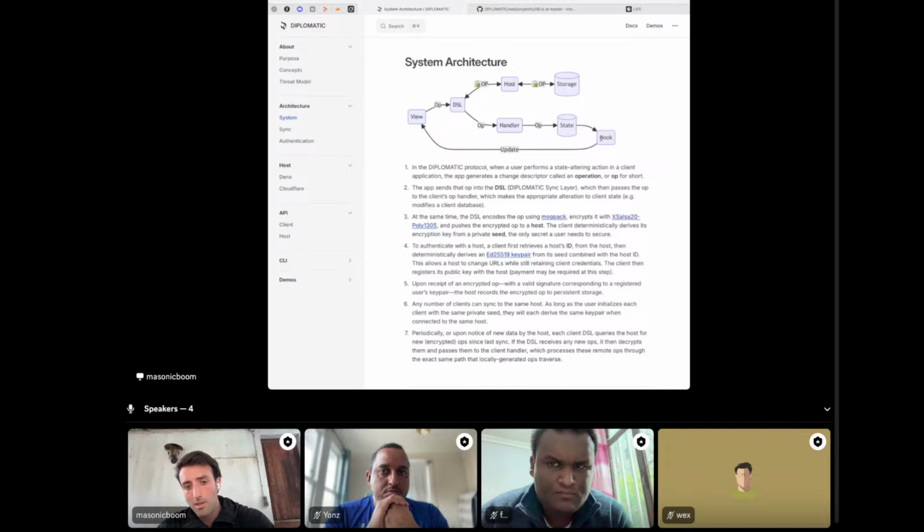And then there's a hook, because this is at the moment targeted towards React, although it's not specific to it. So then the client can react to state changes, which then update the view. And then the client continues the cycle. User clicks a different button, generates new ops, etc.